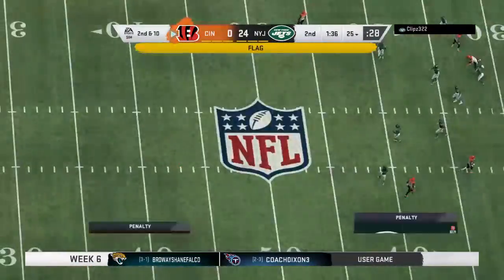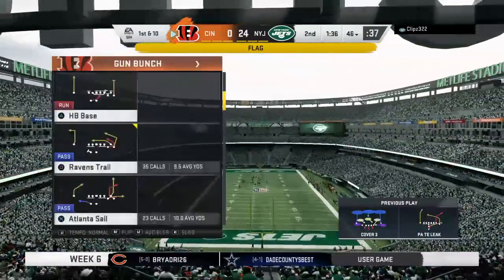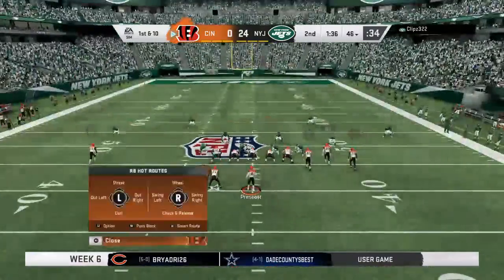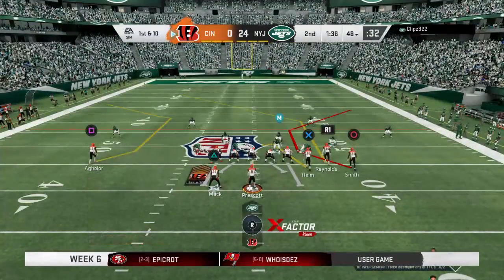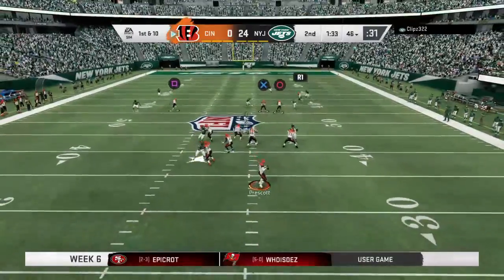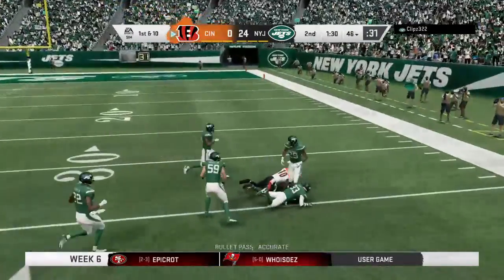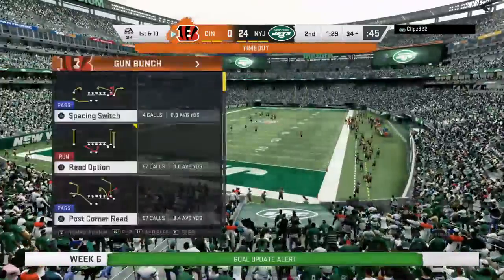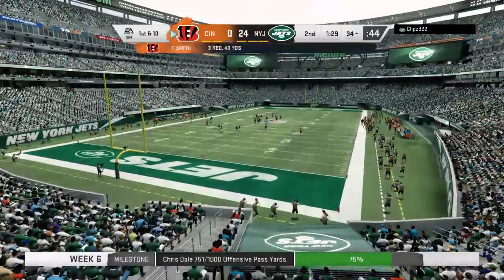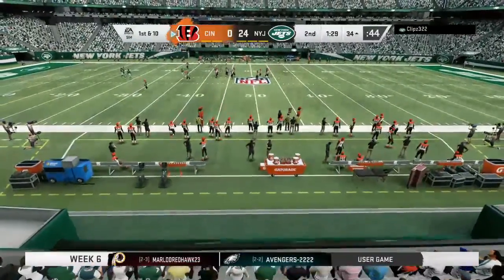To throw on 2nd and 10, Prescott. And he's going to be brought down by the face mask. Here come the flags. This is going to get him a first down. So the face mask, quite a blessing there as they'll start out of harm's way with a 1st and 10. Prescott from the gun. Oh, he got position on him, and he pulls it in. Now the Bengals are going to use the first of their timeouts as they'll get a chance to talk it over after picking up the first down.